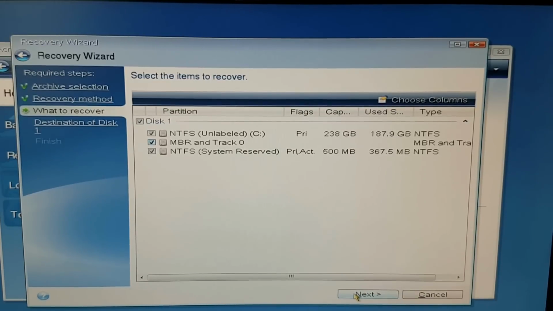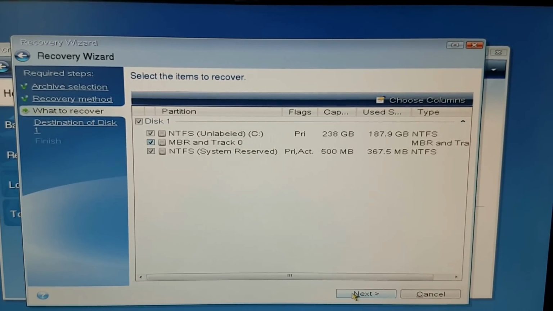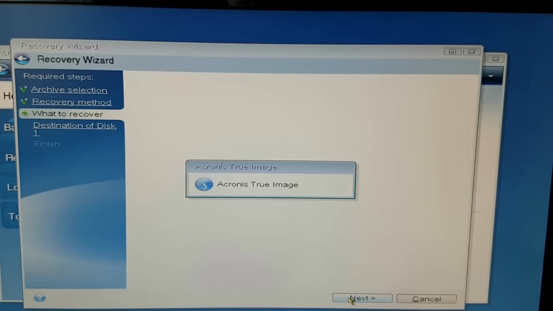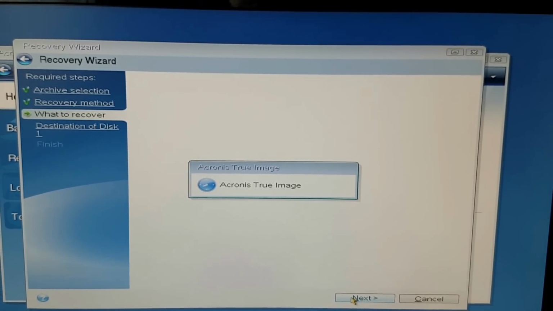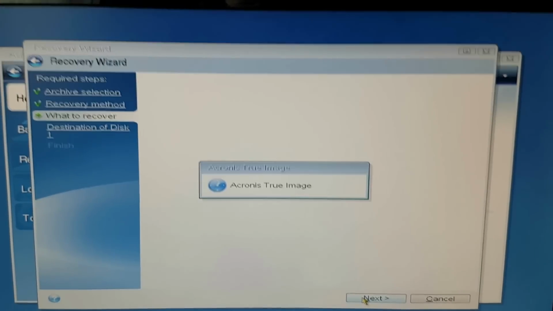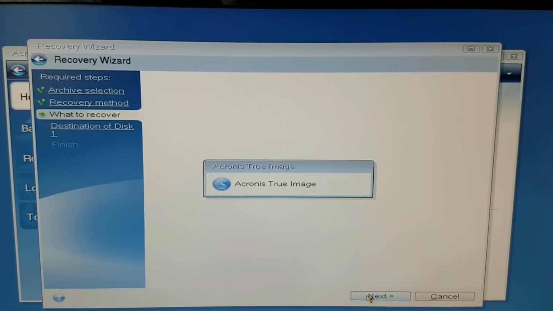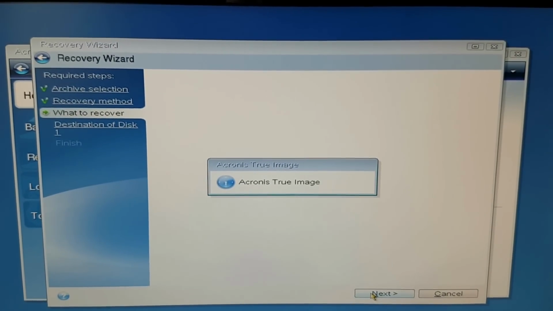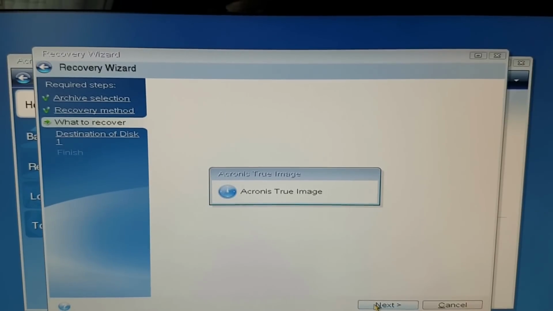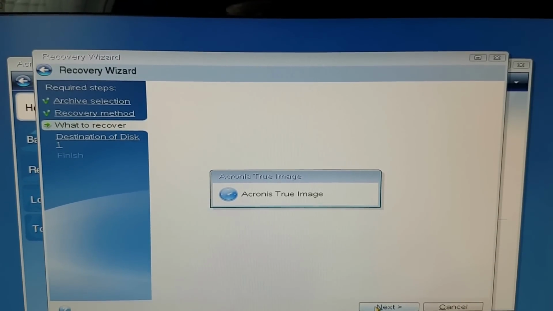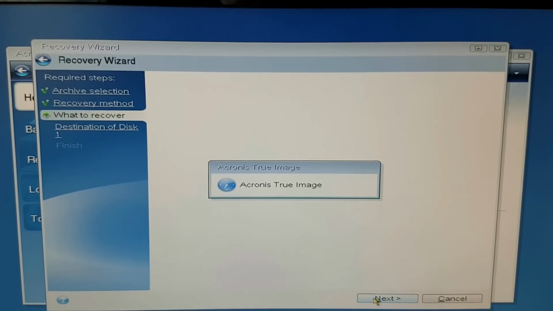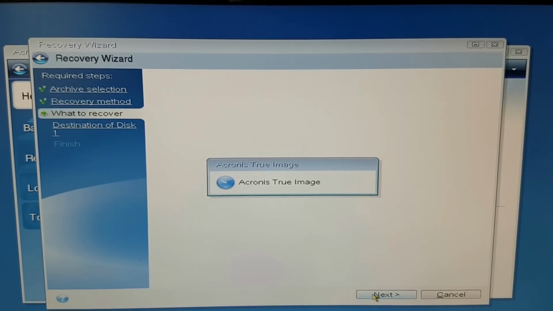Okay, so I'm now going to click next, and what this step will now do is it will scan the backup you have chosen to recover from and check that everything is intact. So depending on the size of the backup file, it can take a few minutes to scan.